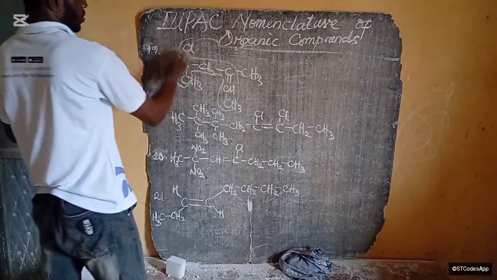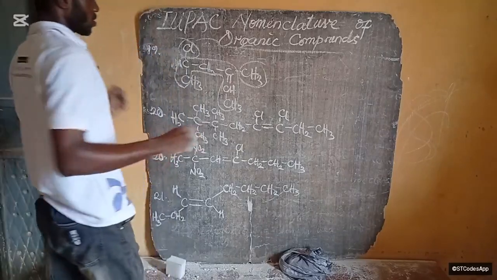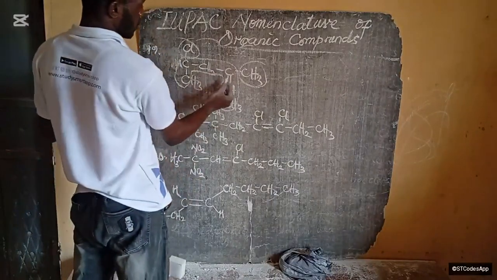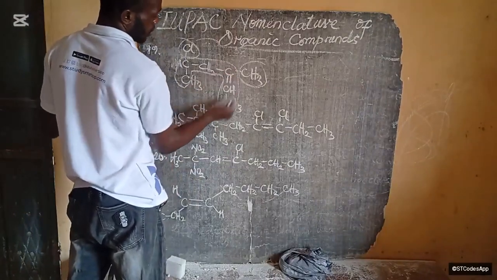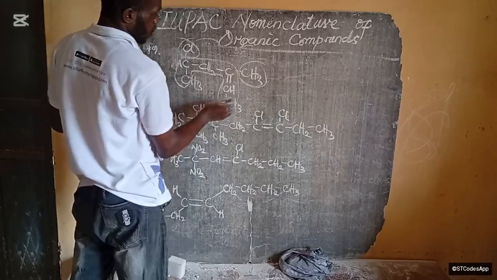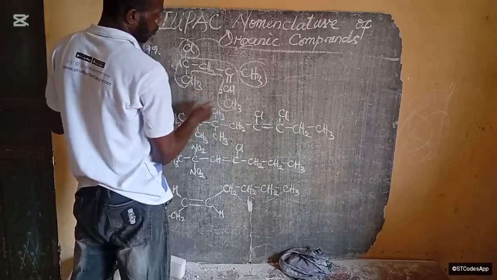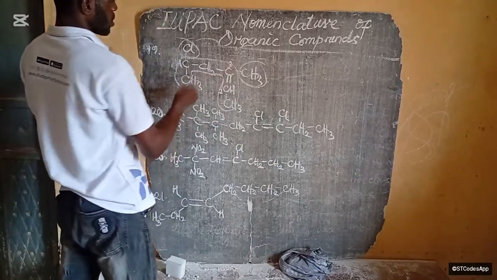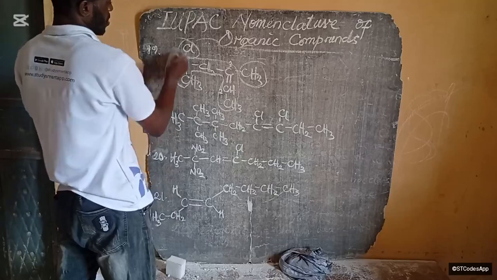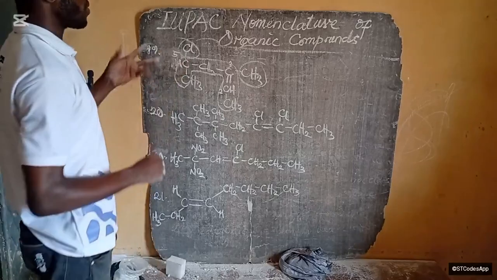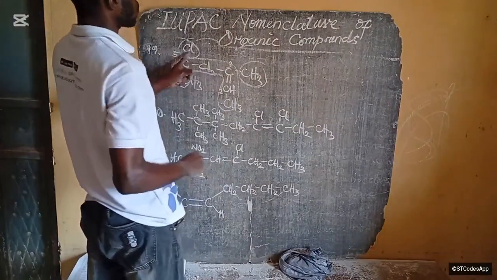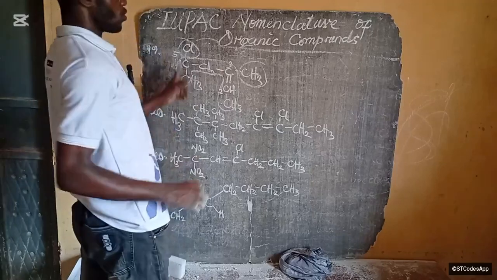So this guy is going to be a substituent. By the time we want to name, I'm going to number in this direction because it gives this guy the lowest possible number, 1, 2, on carbon 2. So then we have on carbon 3 our first substituent, 4, 5 our second substituent, since we have 2 substituents here. So which substituent should come first, chloro group or methyl group? The chloro group will come first.